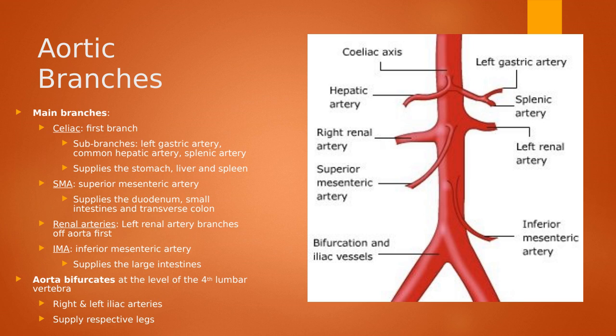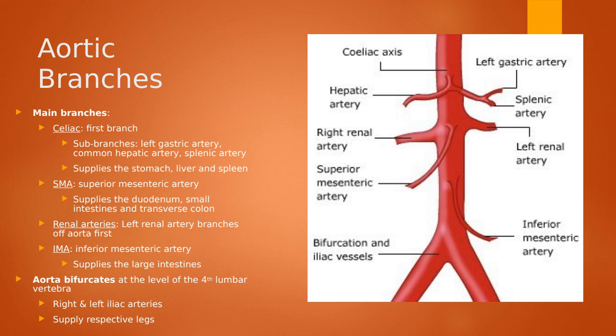There are pretty much four major branches, or four major things, that come off the aorta within the abdominal portion. The first one is going to be our celiac axis. You'll also hear it referred to as the celiac trunk. They both mean the same thing. Celiac is not really one vessel. The celiac is going to have multiple branches that come off that axis to go off and supply respective organs.